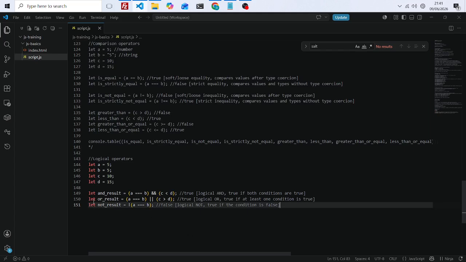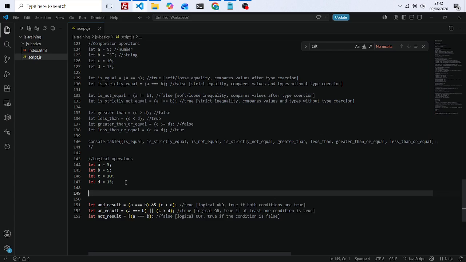So let's look at the first one. Before that, for the logical operators, we have the AND operator, the OR operator, and the NOT operator. This is the AND operator.